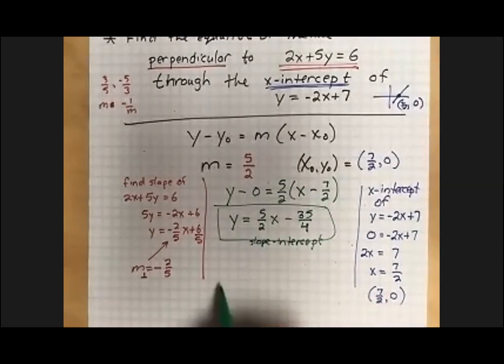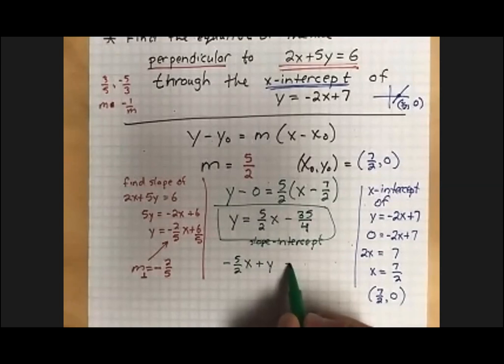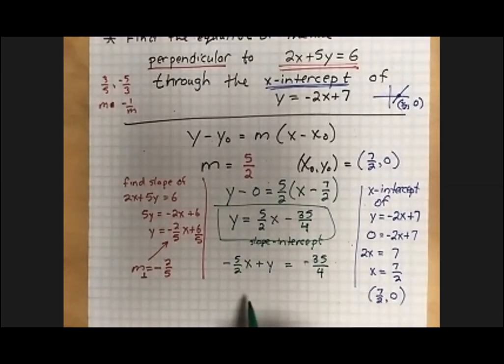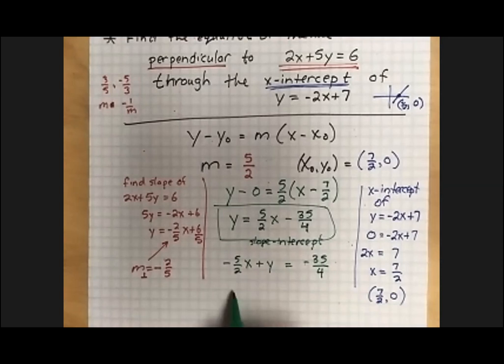But in case I've got some people out there that like the standard form, we can do that too. I prefer the standard form because the standard form can help you do lots of calculations quickly. Maybe later we'll do some examples like that, but right now I just want you to be equally good at both. Subtract 5/2 x from both sides. Multiply both sides, every single term, by -2.